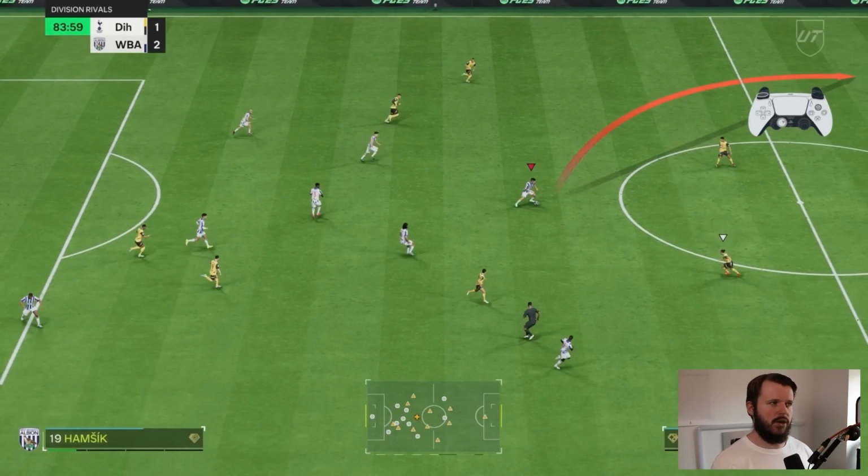Unfortunately, the shot not finding the back of the net, but the principle is the same. Again, reiterating on it. Sometimes be quick on the counter. Mix it up a little bit. Don't be repetitive. Don't make it easy for the opponent to read you.